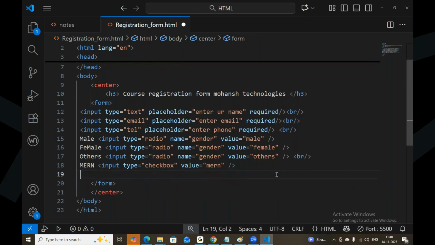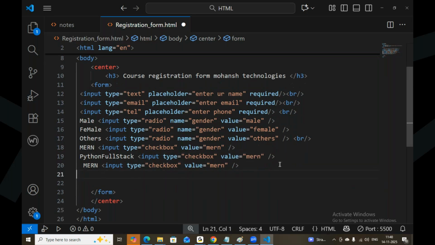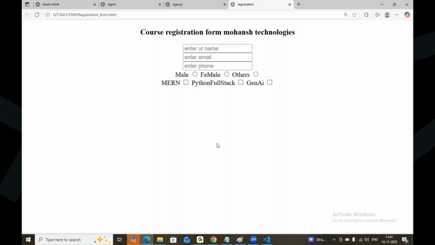One is MERN Stack, one is Python full stack, one is Gen AI. Let's see how the output will be.